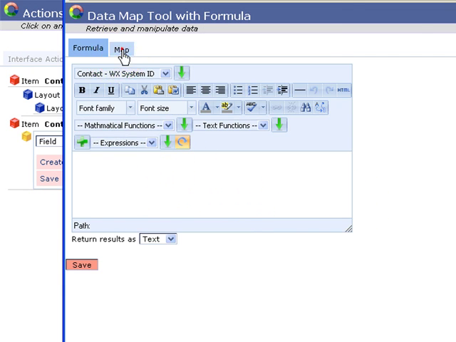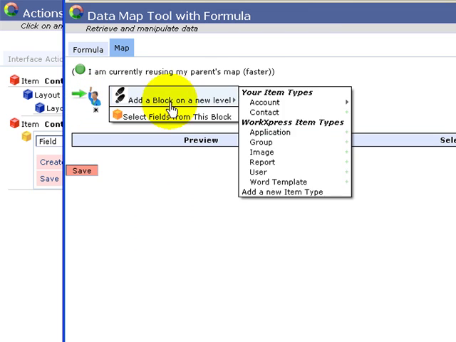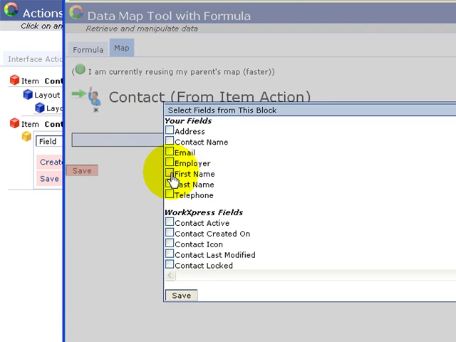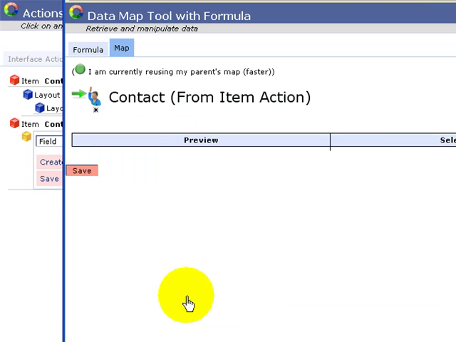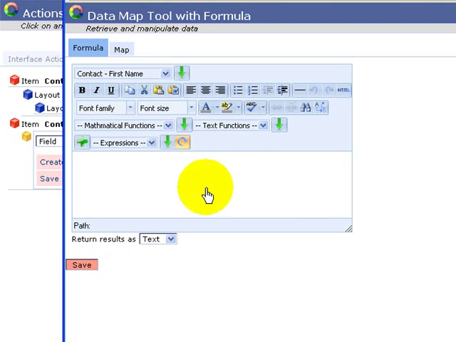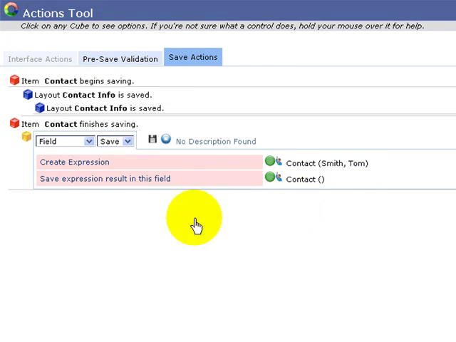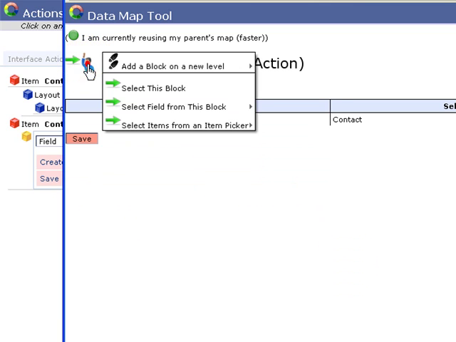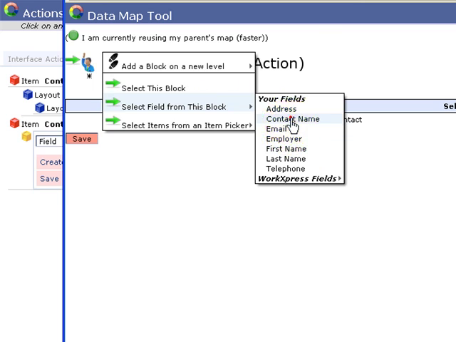This is our expression builder. Let's grab some fields off of contact. We have two of them that we know we want. We want first name and last name. And that's our result, so we're good. Let's go over to the formula of the expression builder, and let's append the last name, comma, space, first name. We'll use that expression, Smith, comma, Tom, and we're going to save it in this field, the contact name field.